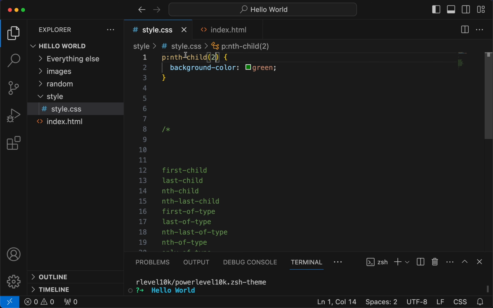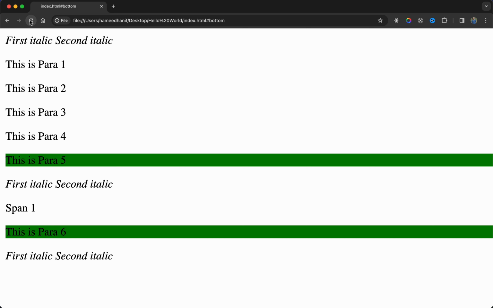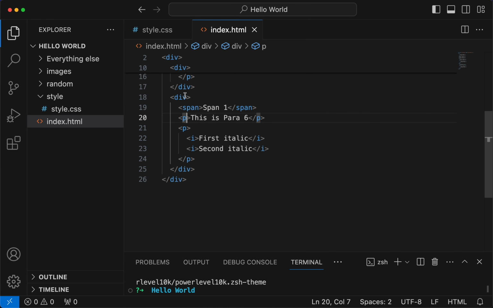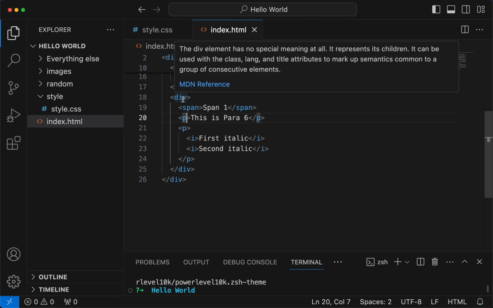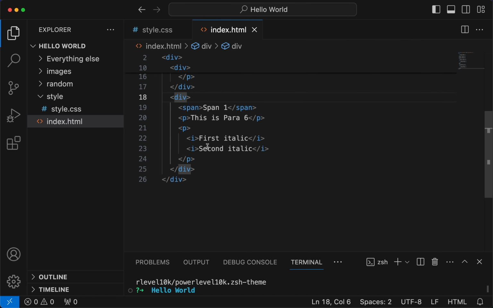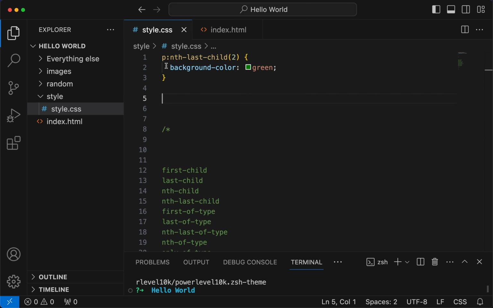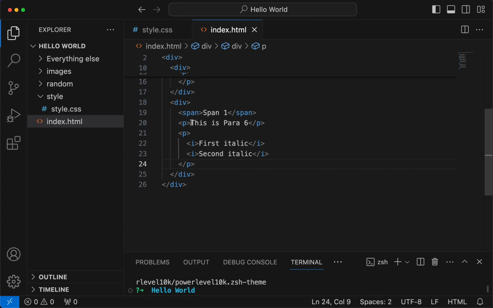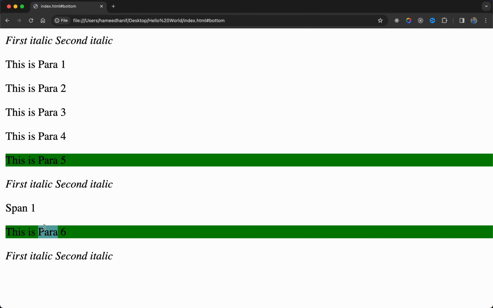We have nth last child. See what this one does. Now what nth last child does is, now in a div tag, the same as nth child, nth last child counts from the bottom. So 1, 2, para 6.